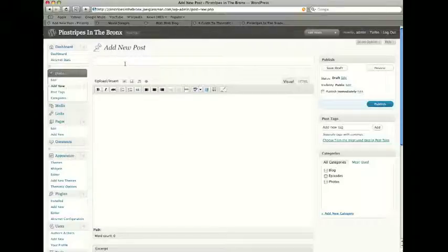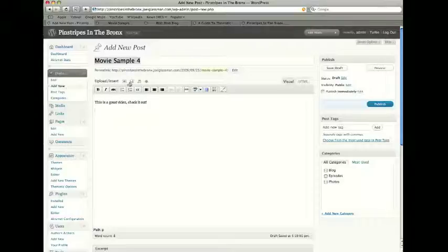So we're going to say this is movie sample 4, we'll say. And that's where you're going to put your title up here in this box, this text area. Below that you have the main text area. This is where it's going to hold any of the content you want to include for that post. So we'll say this is a great video. Check it out. And then below that we want to put the video actually in there.